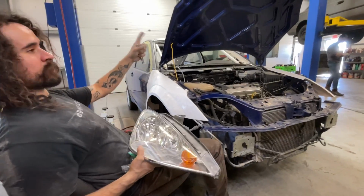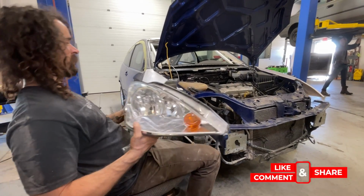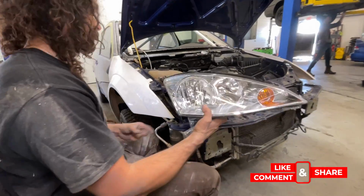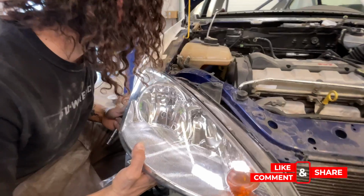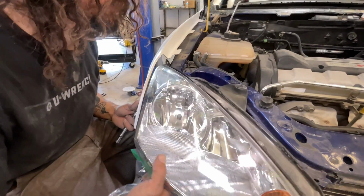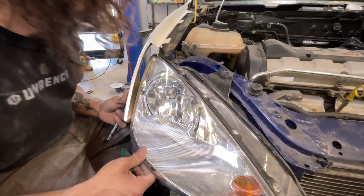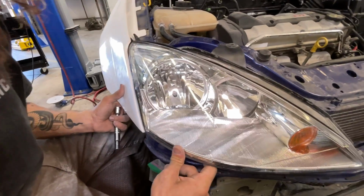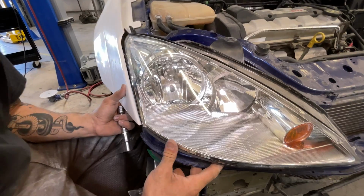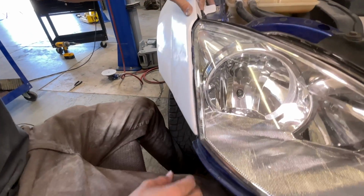So I already know the gap up against the hood is ruined, so I'm gonna check the headlight next. We got the door fitting up good, so. I didn't take these off. I don't know where the hell they go. Oh my God, no way. There we go. This isn't terrible.